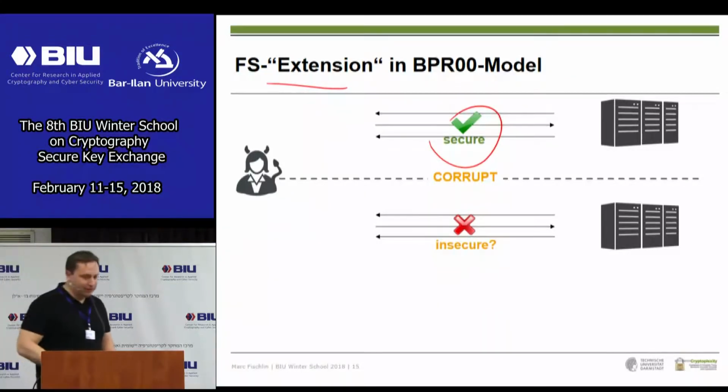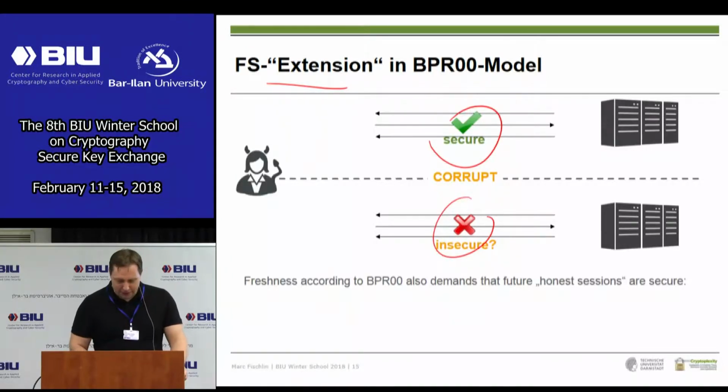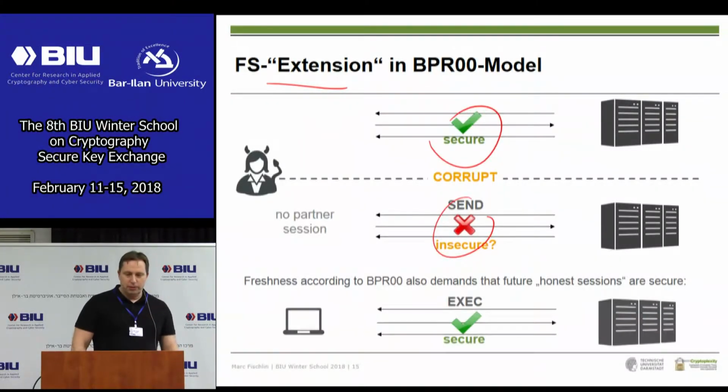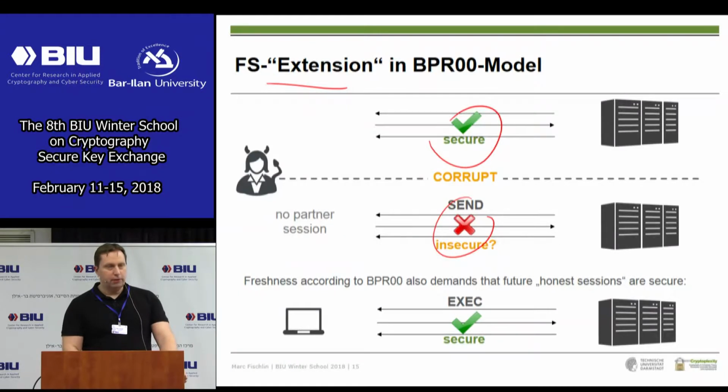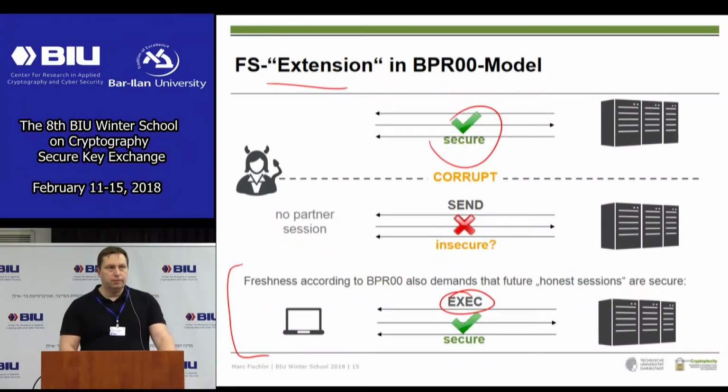Okay, so here you have different notions. You have weak PFS or weak forward secrecy. This is the regular notion of forward secrecy, which you find in most of the papers today. It says past sessions are secure, whether the adversary tampers, is active or is passive, they're both good. Future sessions, I don't have any guarantee, not even if it's between two honest parties.